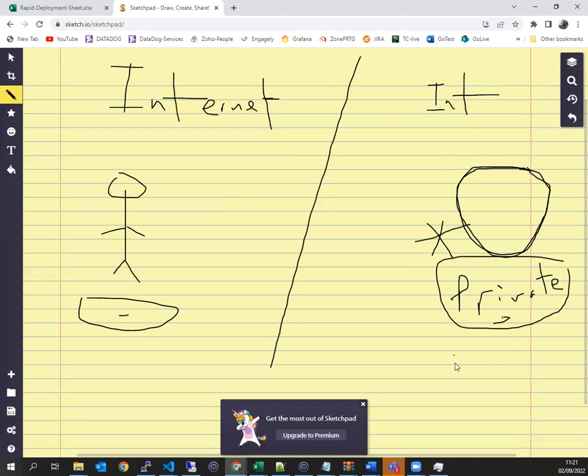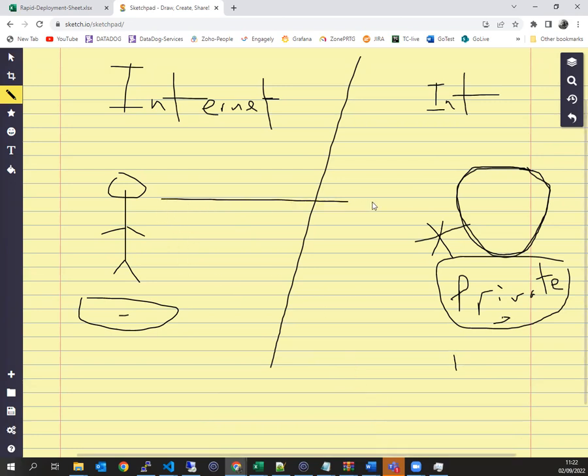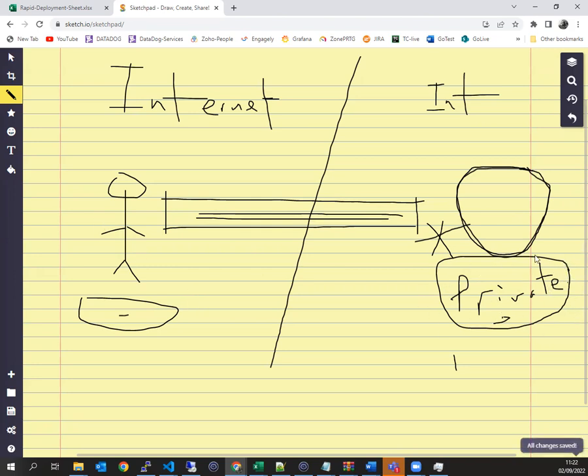Now, if you want to log in to this server from your house, you need something we call a VPN. A VPN is like a tunnel. The tunnel is actually on the internet, but it is like a private channel to your network. So before you can call this private IP address, you need to log on to this tunnel.